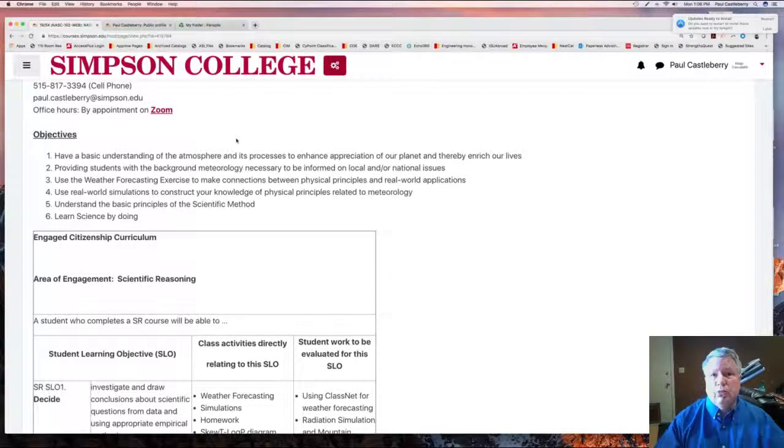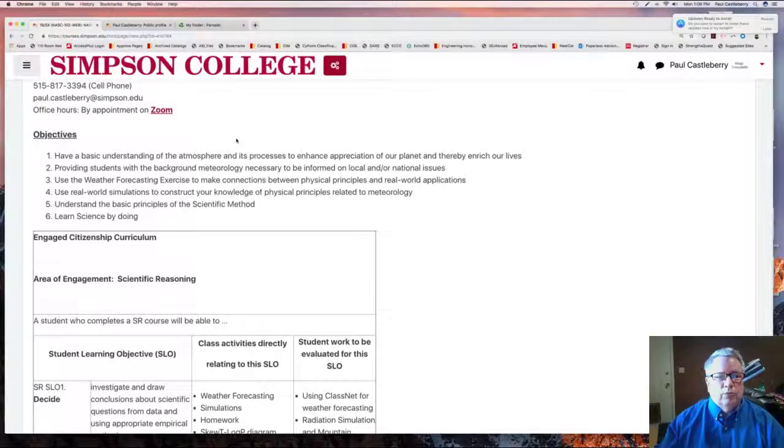To accomplish that, we're going to use items such as weather forecasts, which will be a big part of this course. Yes, you will be making weather forecasts. You'll learn how to make weather forecasts. In fact, the first part of this course, the first 3 to 4 weeks, we are heavy duty into the forecasting, learning how to forecast, learning how to read specific maps. All of those things, I will take you step by step through the forecasting method.